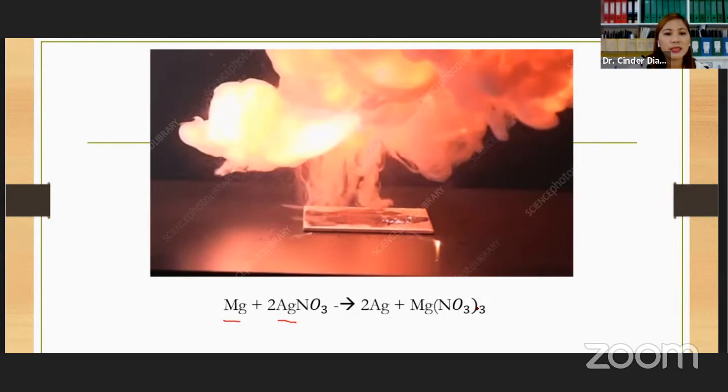NO3. This is not 3, I think. It's 2. Okay. Magnesium is positive 2. Nitrate is negative 1. So that's Mg(NO3)2. So silver here is 2. 2, correct. Nitrogen here is 2. 1 times 2, correct. Oxygen here is 6. 6 times 2 in the product side. And in the reactant side, we have also here 3 times 2, that's 6, correct. But the magnesium here is 2, no? So 1 times 2, we are going to add here 2 to make the equation balance.